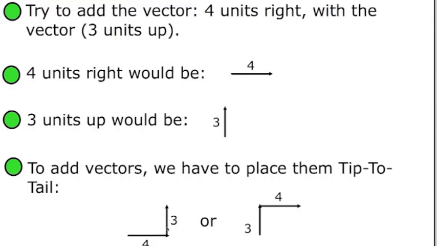You can't go if the 2 tips are together, because where would you go? It tells you which direction to go. You have to go this way. So you go 4, and then you go 3, and that's where you end up. You start here, and you end up here.